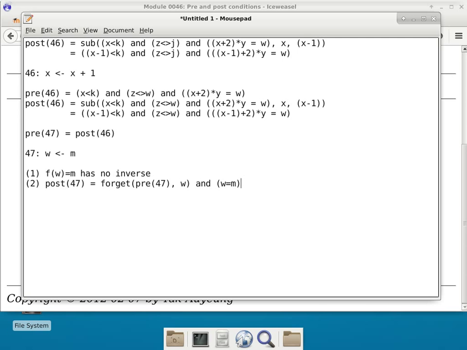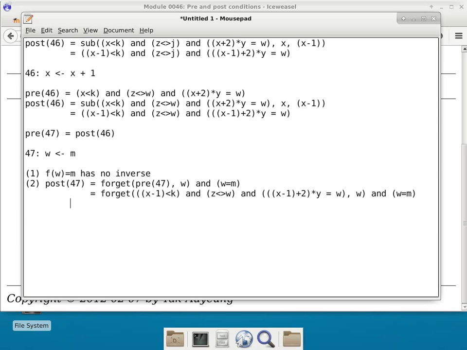So the next step is to expand what is line 47 inside the forget operation. We'll just copy and paste this entire thing, except this time we'll look at line 47. We'll look at the precondition of line 47. But we know that the precondition of line 47 is the same as the post condition of line 46 because those two lines are sequential. So we know it is just this mess here. That is our pre-47, or the precondition of line 47. So we just need to attach that thing here.